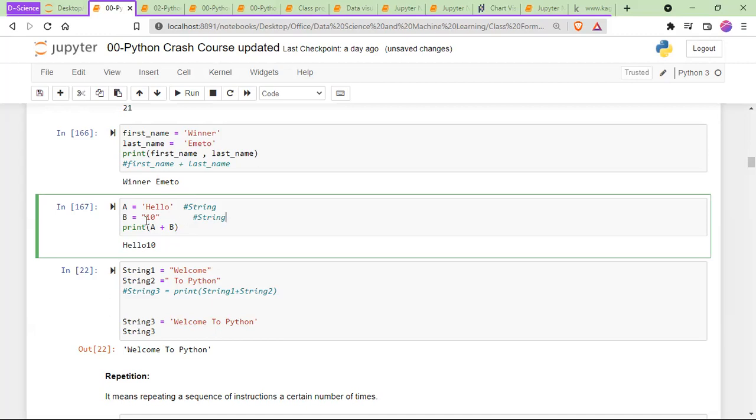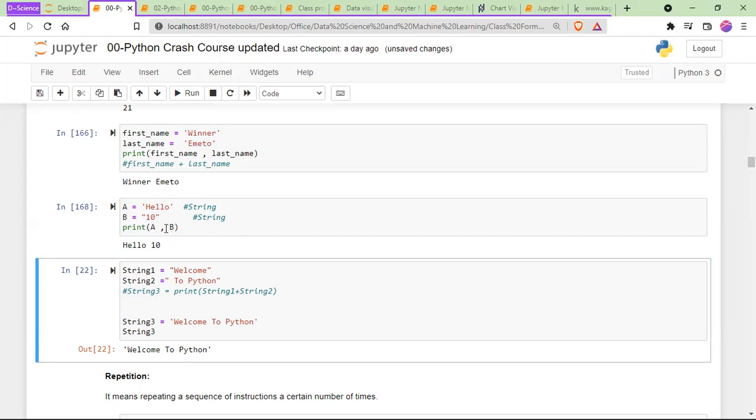string. So this is now a string, no longer an integer. It's only when you have something like 10 standing alone that it's an integer. Then if I have 0.5, it's a float. But as long as it's inside a single or a double quote, it's a string. Okay, so if I want to separate this, I could add a comma here and say hello, 10. I hope you understand that.